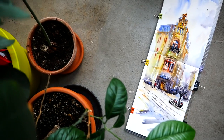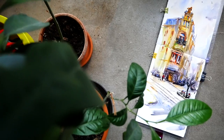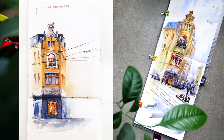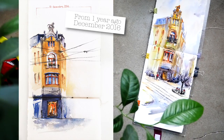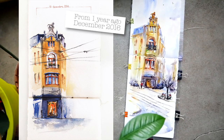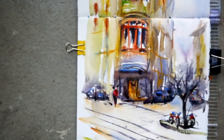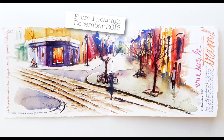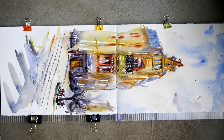In fact, I painted this scene several times. This would be at least the second one. So if I can find the other version, I will show them to you so that we can compare. I really tried to keep it loose in this version. I would think that the previous ones were probably tighter. So we'll see if we can compare the versions. You will tell me what you think about it.